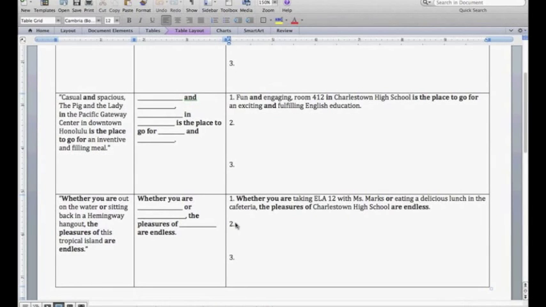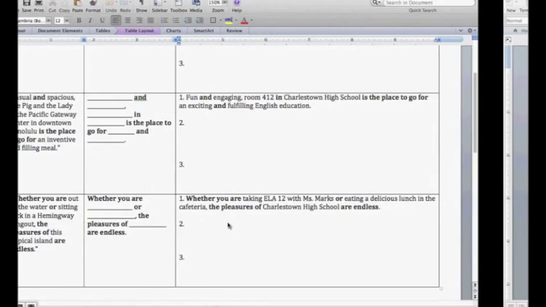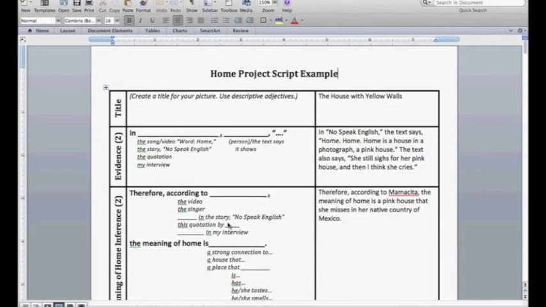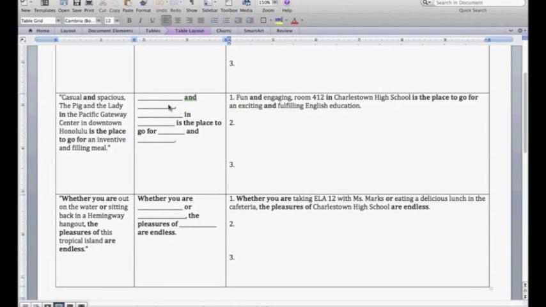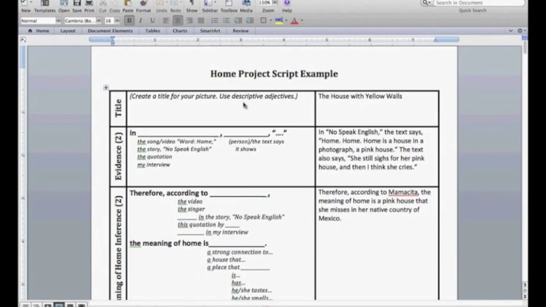Okay, I'm going to look at another piece of writing frame that would help. So for some students, this is not enough, right? For some students, just having a line there is not enough. And that might be really hard for EL 1s and 2s. And so in that case, I would do something like this.